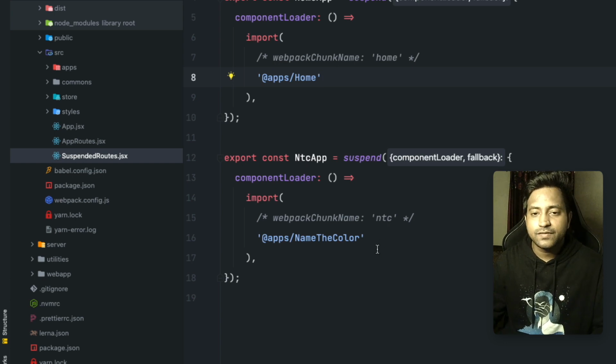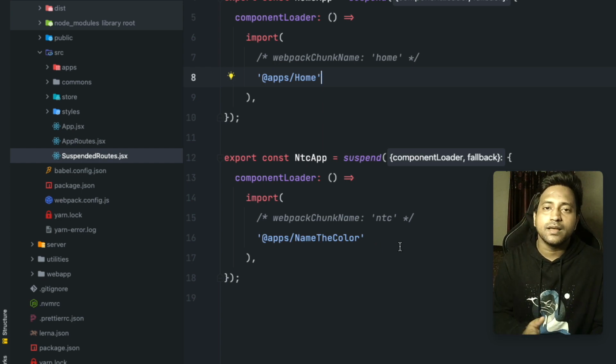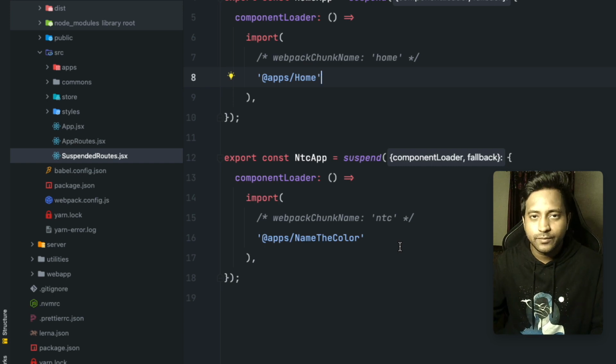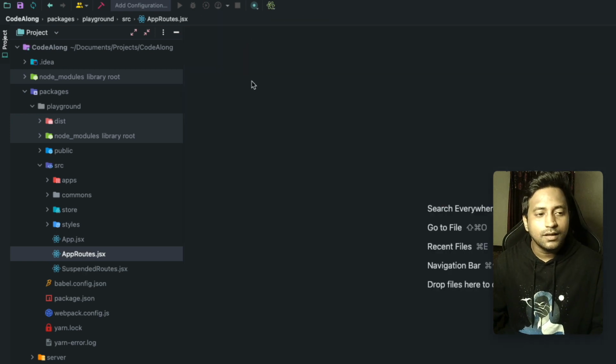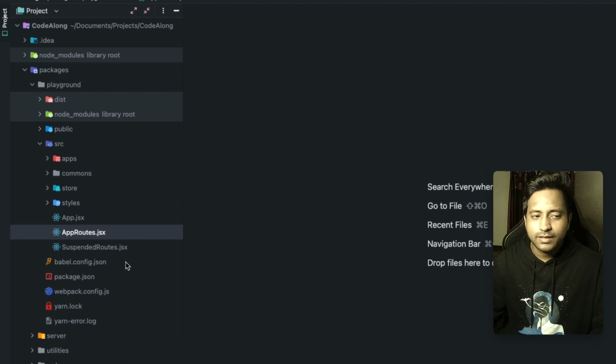This gives me a very clear division, where each of the applications will be lazily loaded. I'll create a separate video about code splitting and the configurations you need for that, in some other video.